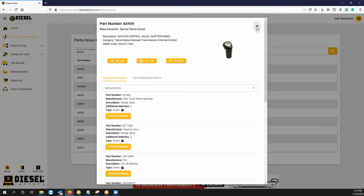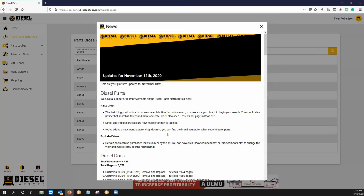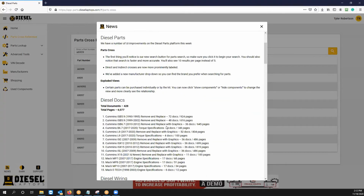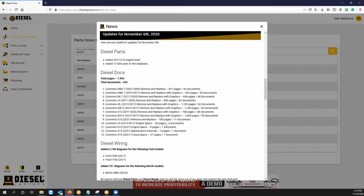Right, and to give people who are watching today an idea of how this database is expanding, one of the roles that I've played in the company is really working with manufacturers to provide us with data. So even just in the last few weeks, we've had an all makes manufacturer come on board. We've had a Reman turbo manufacturer. We've just yesterday, you don't even know about this, Tyler, have a new filter manufacturer giving us all their data. So every month when people come back using diesel parts, the database is actually expanding.